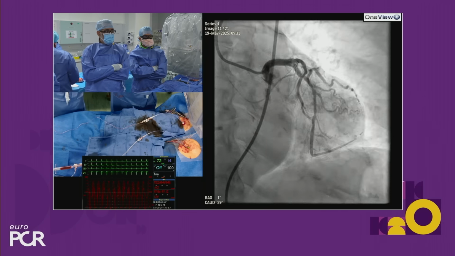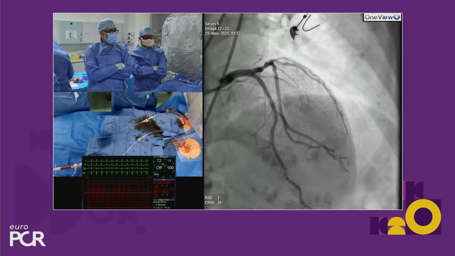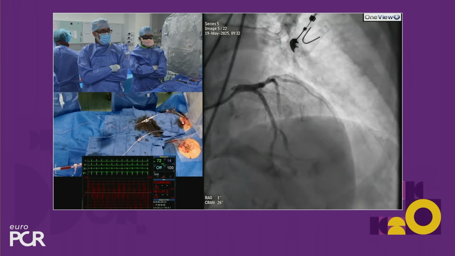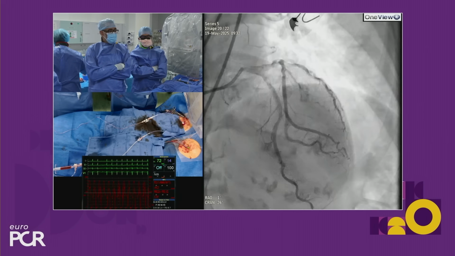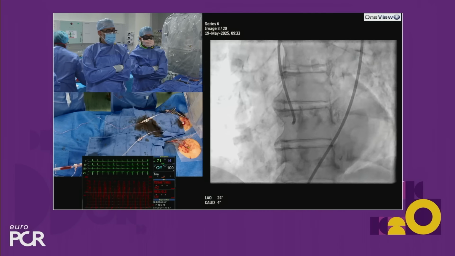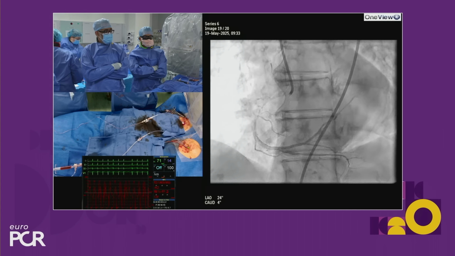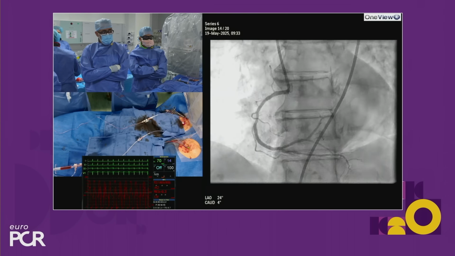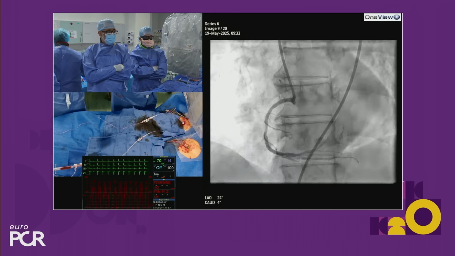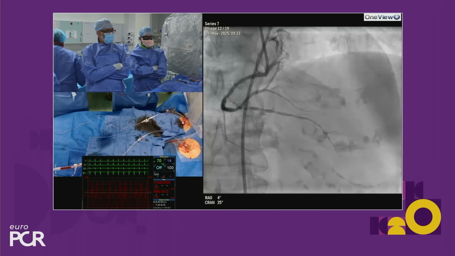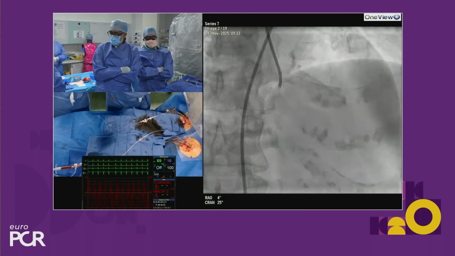Next shot, please. And then as we do the cranial shot, we can see that the LAD is okay, but the ostium of the diagonal has a pinch. Next shot. And in the right coronary artery, there's a suspicion that the PDA origin may have some disease. Next shot. And that's shown up by the cranial view. Okay, so let's show the next angiogram.